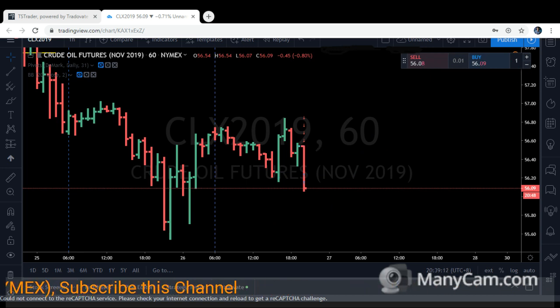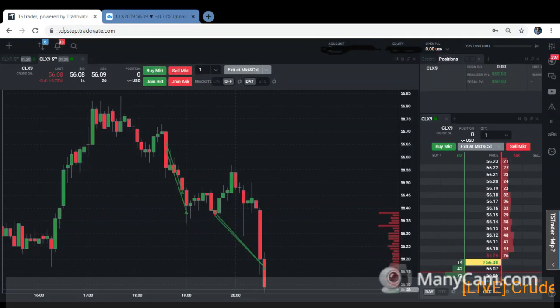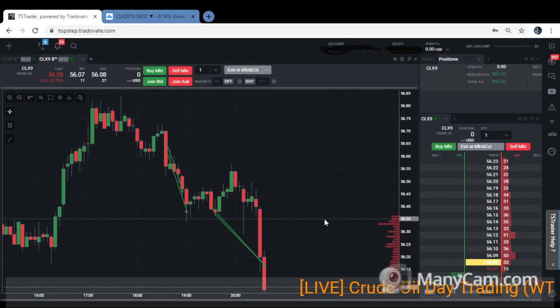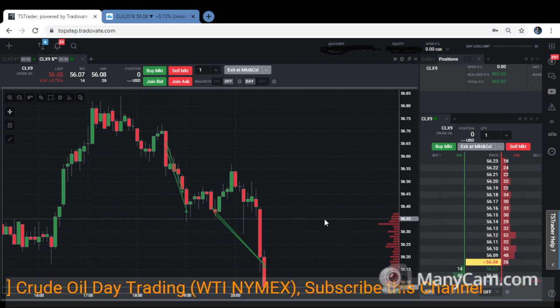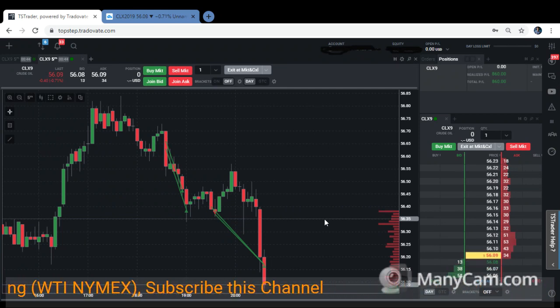By the way, this is an hourly chart, just to get the big picture of the market, and this is a lower time frame, 5 minutes. This is what actually happened in the smaller time frame. It was a good one.